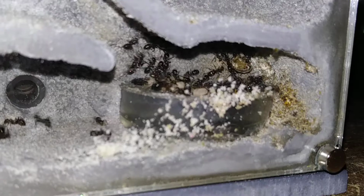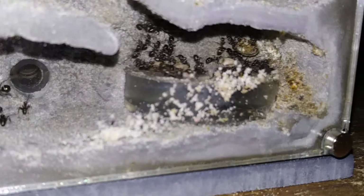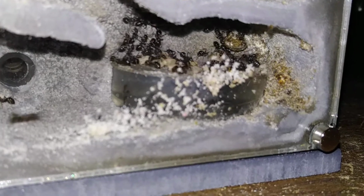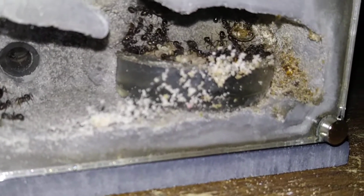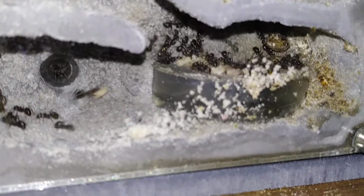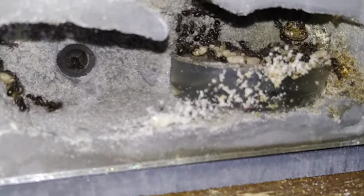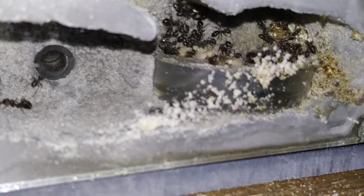Got a roach in there, they're eating a roach, not a cricket or a worm or flies, a roach, something different. Might show you guys those in a later video also. But yeah, Formica are doing good. They're a real hardy species, a real good species to keep for beginners. Queens do good. Put them through hell and they live for you. They grow, are nice to watch, and are pretty active. So a good species to keep.